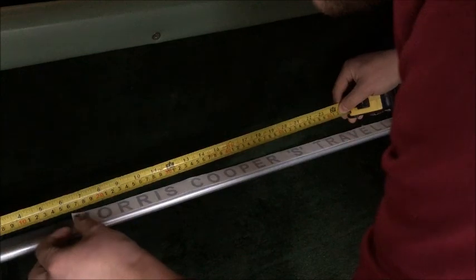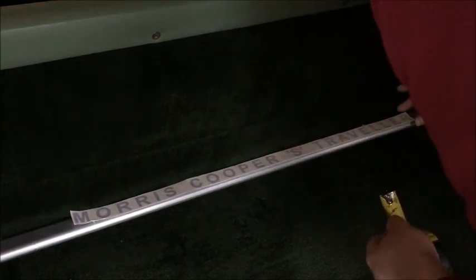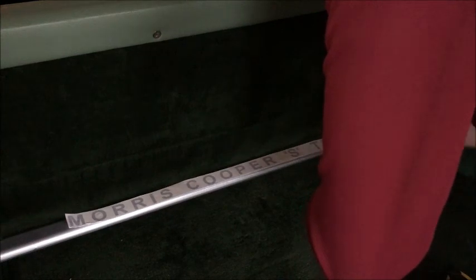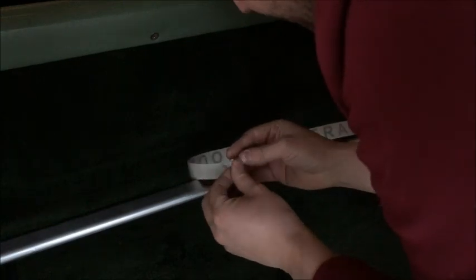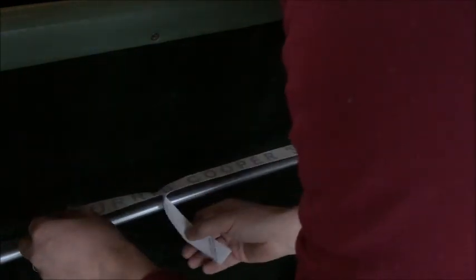And the final touch. Let's get this centralised. 6 inches. Okay, so set this up 6 inches on either side. So we'll just take the backing paper off this one. Start it.